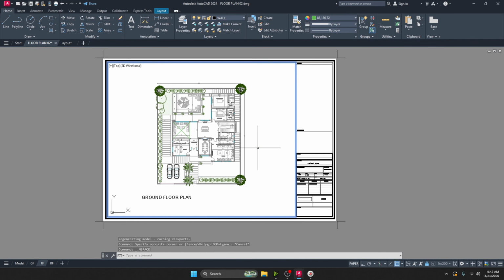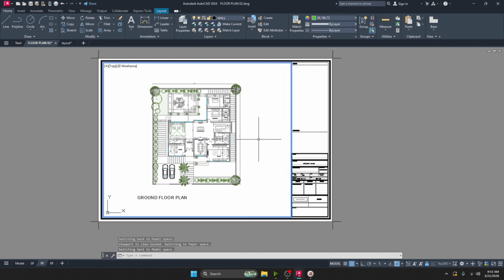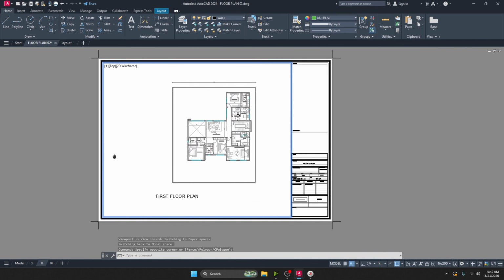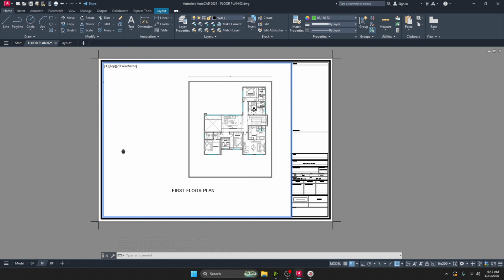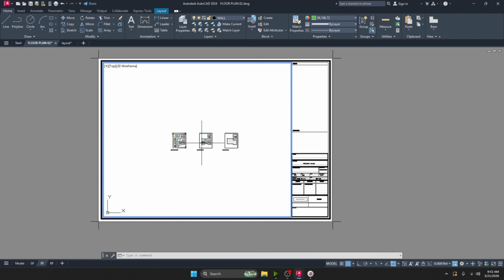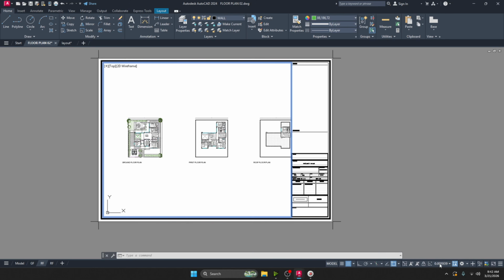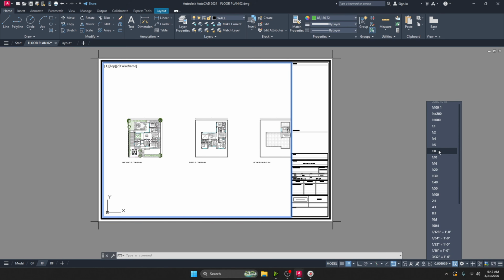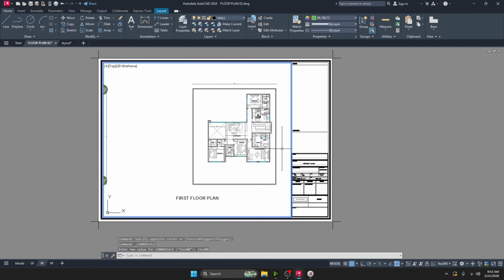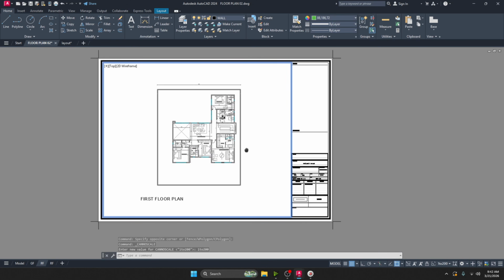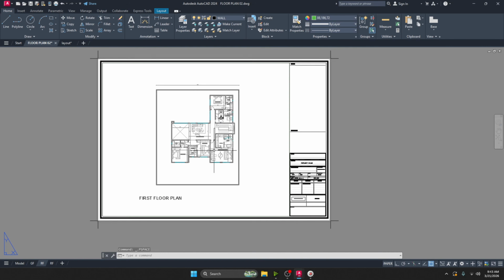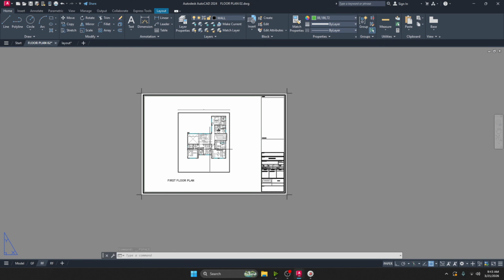So here I will double click and simply, I have locked it here. Remember, I will unlock the viewport, double click inside, okay? And in order not to disturb the scale, I'm only doing pan mode. And even if I zoom in or zoom out, and as you see here, I have destroyed the scale, I will simply go back and choose 1 to 200. Great. And yep, place it perfectly. And now I will double click outside, and I have placed my first floor plan exactly in the scale of 1 to 200 into my next layout.